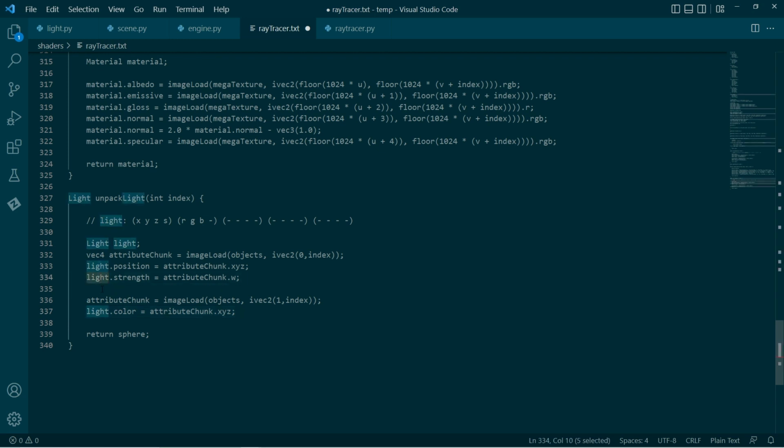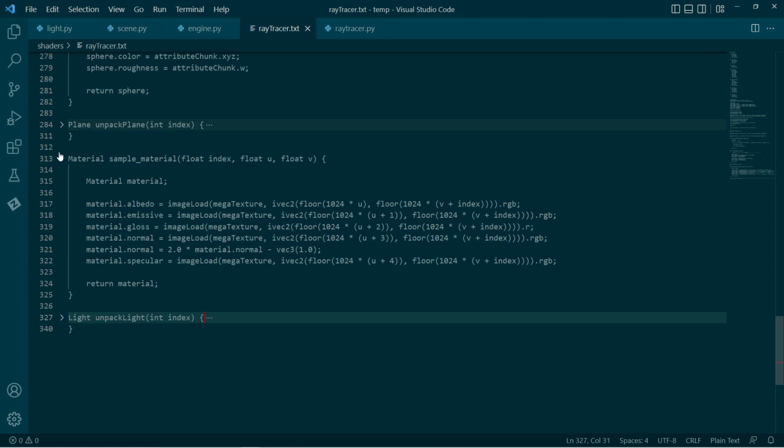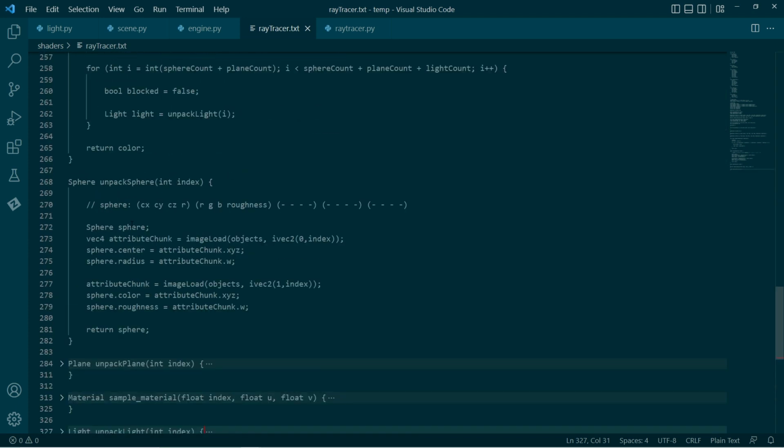So just grabbing those by accessing the image. Okay, so let's say we have a given light. We know its position, its color, and how strong it is.